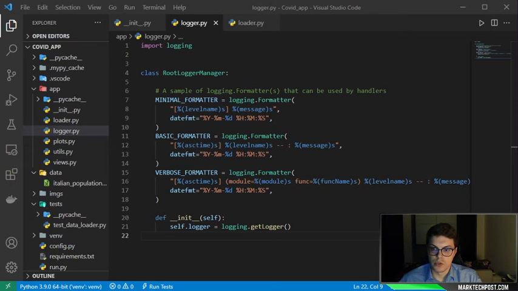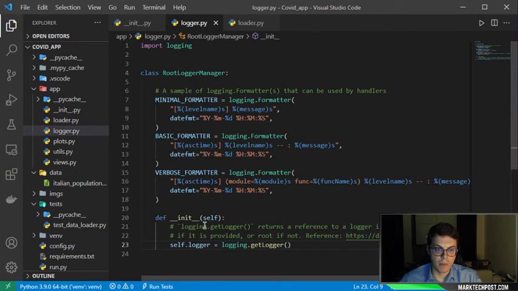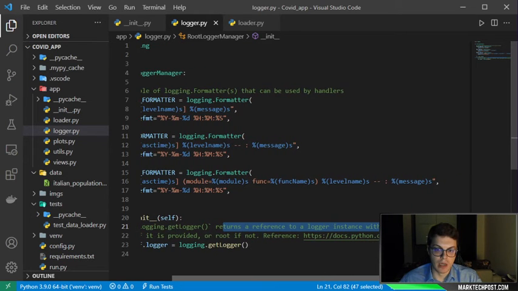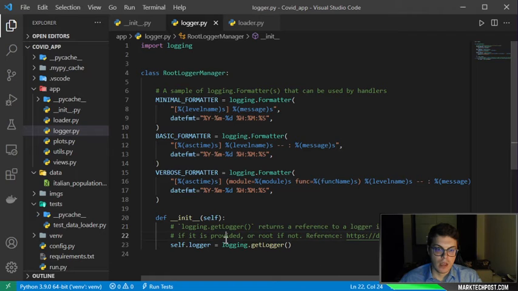Here I've also provided some comments. logging.getLogger returns a reference to a logger instance with the specified name, if it is provided, or root if not. So here I'm getting the root logger.